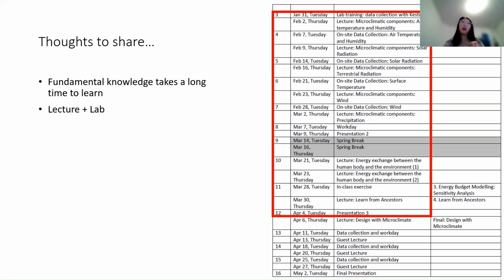So for example, on Tuesday, I gave them a lecture to introduce that knowledge. And on Thursday, we start to work on devices. We go out and collect the data together, and then we come back to class to show the data and discuss it. They asked me whether I wanted 3 hours per week, or 1.5 and the other 1.5 on two days. I said let's do two days. I feel like this works pretty well.